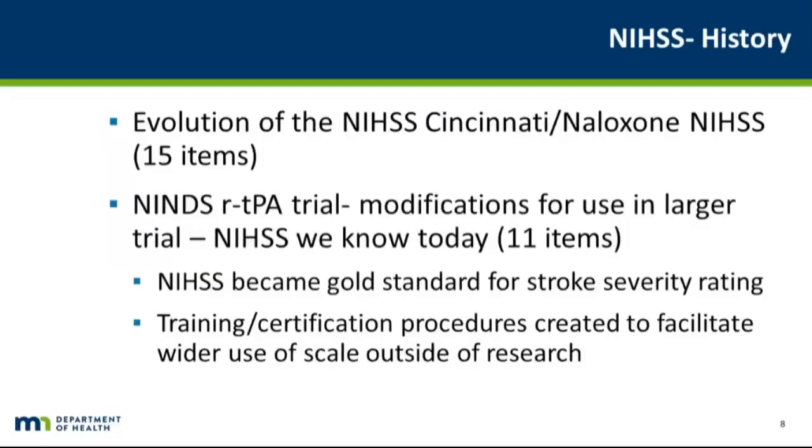The NIH Stroke Scale we know today evolved from another larger scale used in previous studies. The NINDS trial is where the NIH Stroke Scale that we know today was born. After this trial, it became the gold standard for stroke severity rating. Certification was created to facilitate wider use of the scale outside of research.